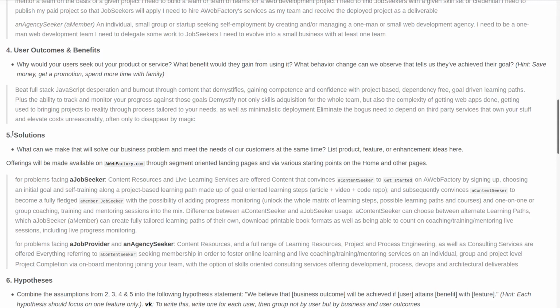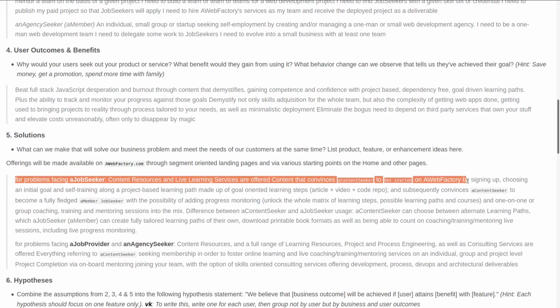Now, what solutions can we actually build? So, for problems facing a job seeker, we need a lot of content resources and live learning services, offering content that convinces a content seeker to get started on a web factory by signing up, choosing an initial goal, and self-training along a project-based learning path, made up of goal-oriented learning steps.